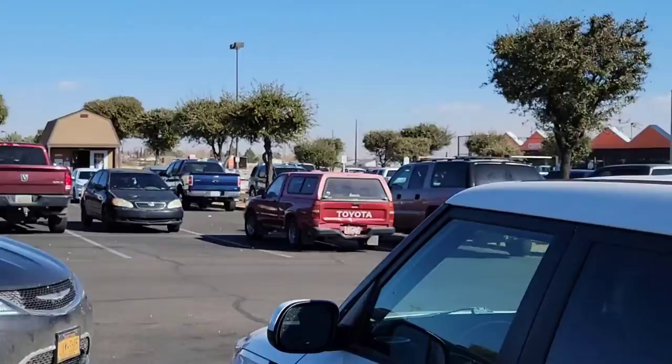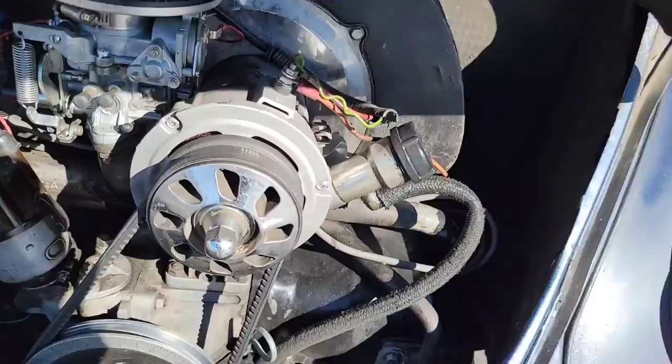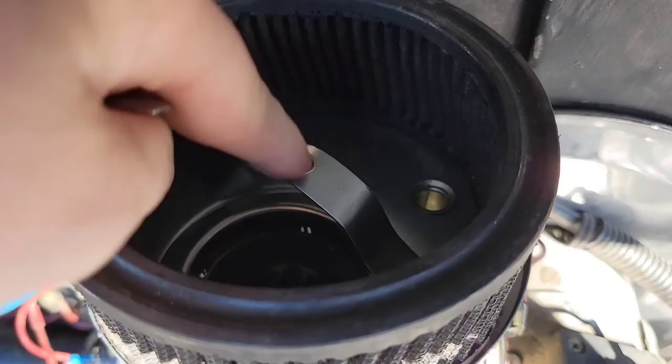Can't see, there's like 60 mile an hour winds happening in a desert and there's a dust storm, and we don't have an air cleaner that works properly. So we are about to take this in, go find ourselves a way to build an air cleaner top hat. Maybe we'll have some flashing or something.